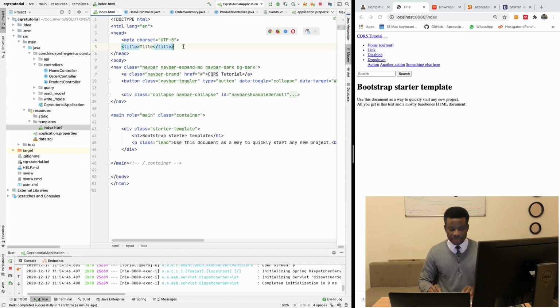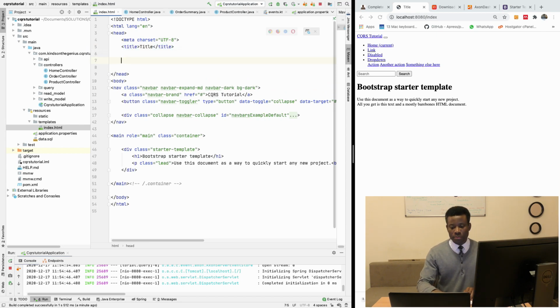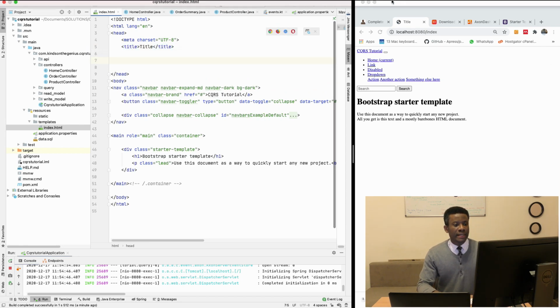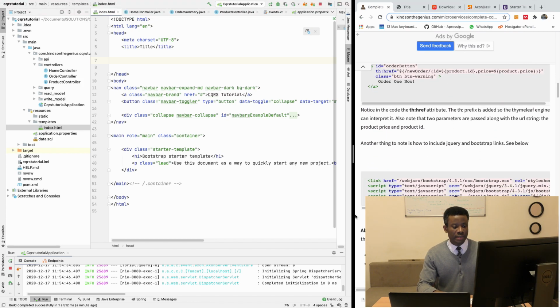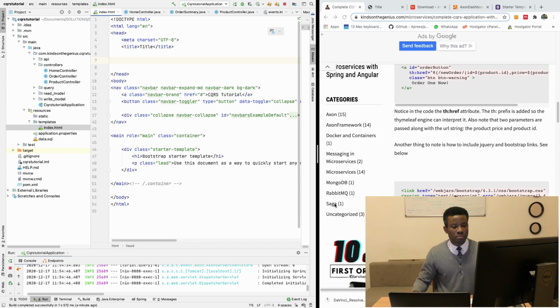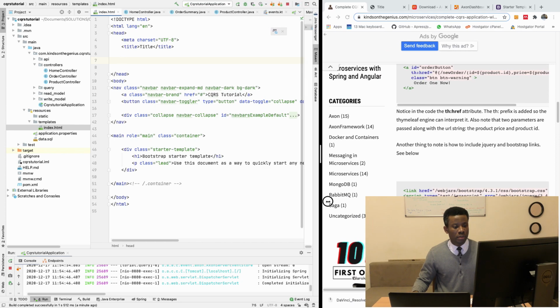In this head section, we want to add the scripts. And again, in my website, you have the scripts outlined here. Permit me, sometimes my system behaves funny.